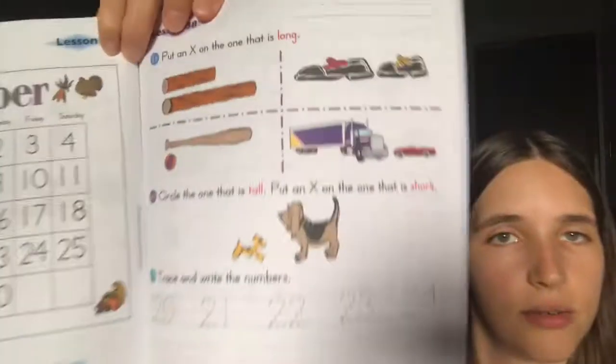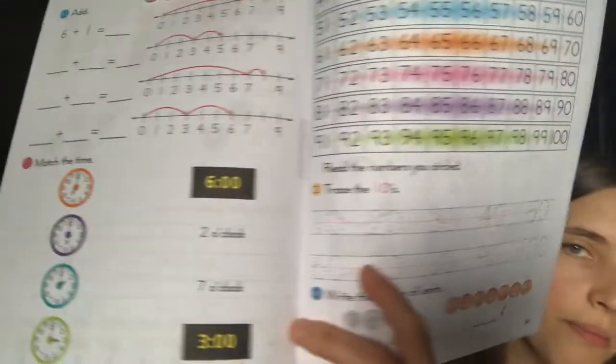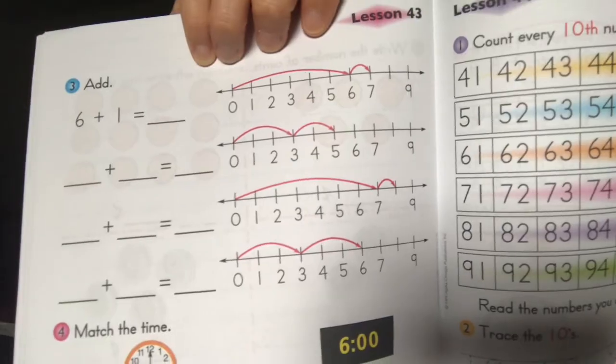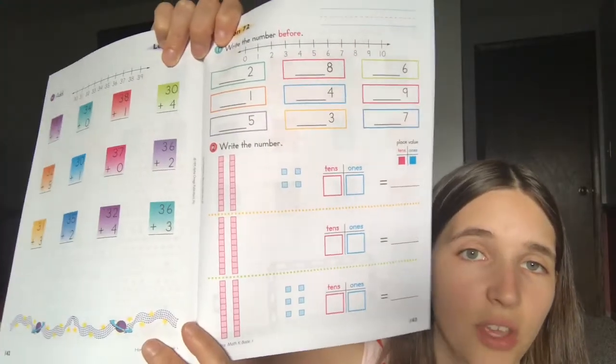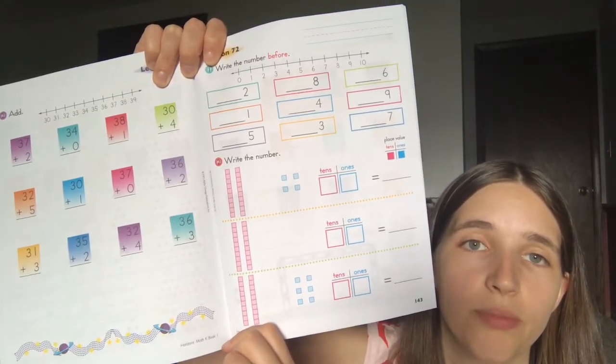Here they're starting measurements, so put an X on the one that is long. They also do time, so we're doing matching. This is another way they teach math with the number line, or addition, I guess I should say. They're doing connect the dots here, which my son will love. He loves connect the dots. They're doing place values. They do addition the traditional way. Here they're counting by 5. Here they're doing place value with the math manipulatives, the little place value math sticks.